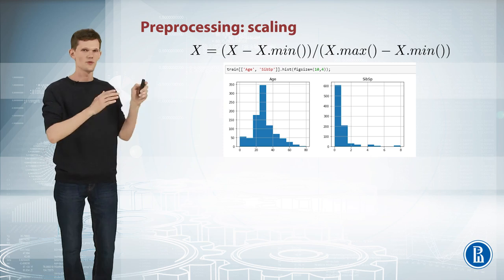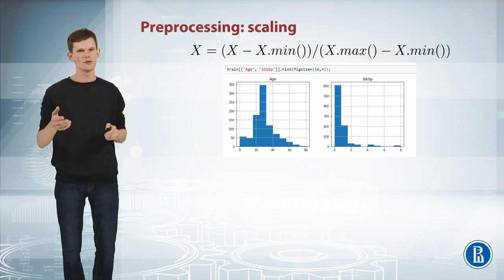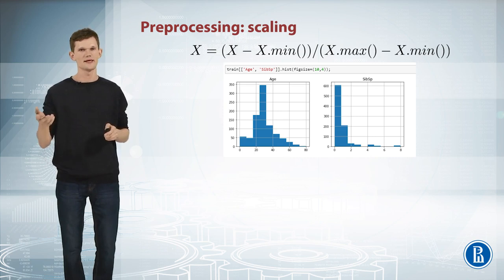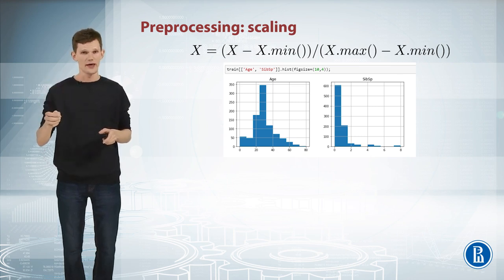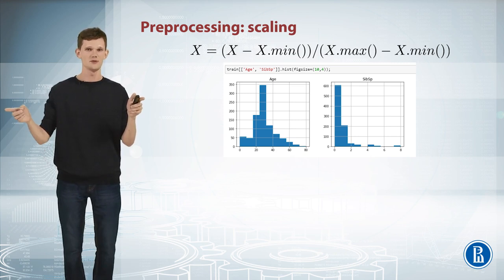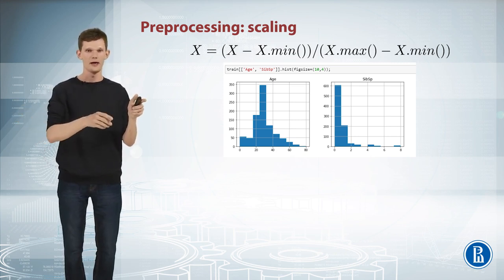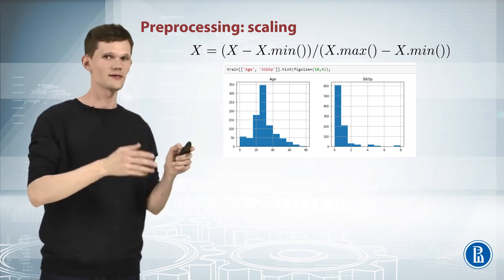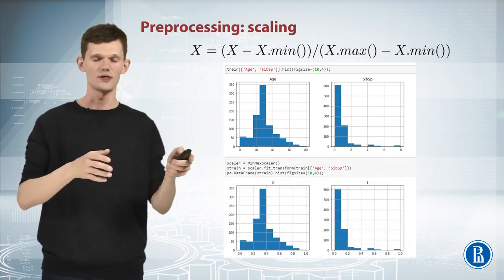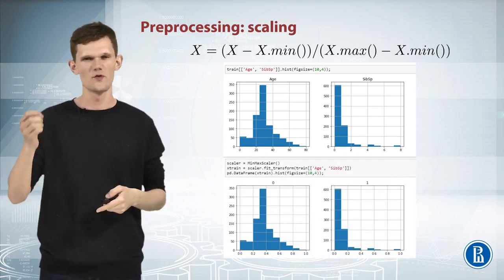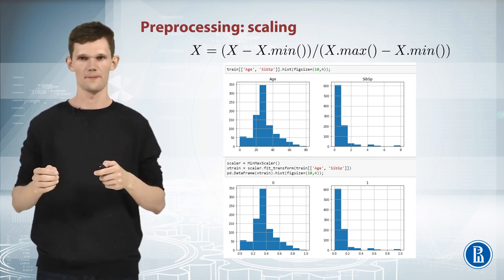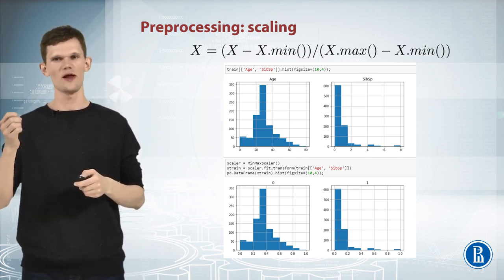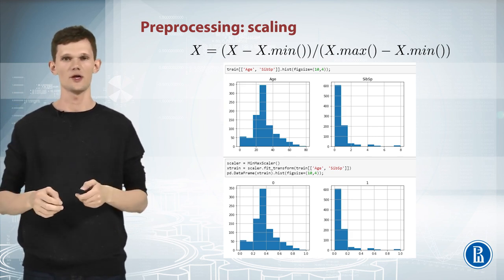Let's illustrate this with an example. We apply so-called min-max scaler to two features from the Titanic dataset, age and SibSp. Looking at histograms, we see that the features have different scale. Age is between 0 and 80, while SibSp is between 0 and 8. Let's apply min-max scaling and see what it will do. Indeed, we see that after this transformation, both age and SibSp features were successfully converted to the same value range of 0–1. Note that distributions of values which we observe from the histograms didn't change.